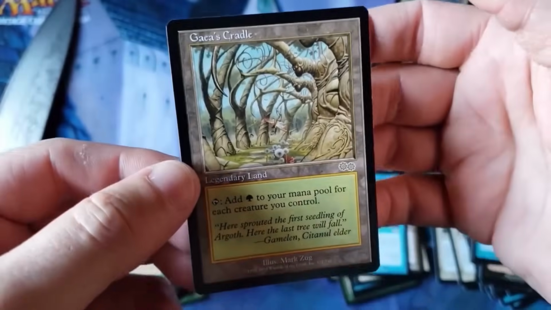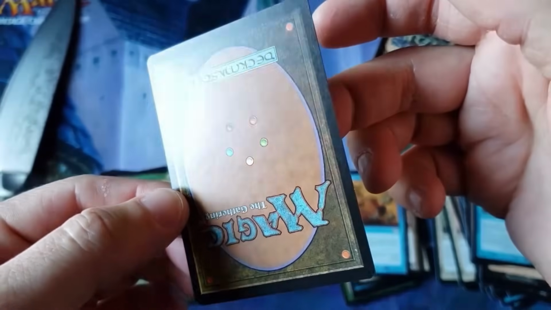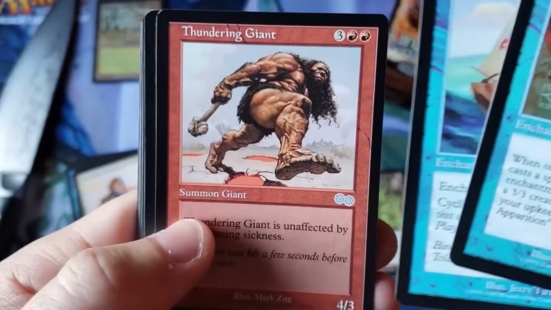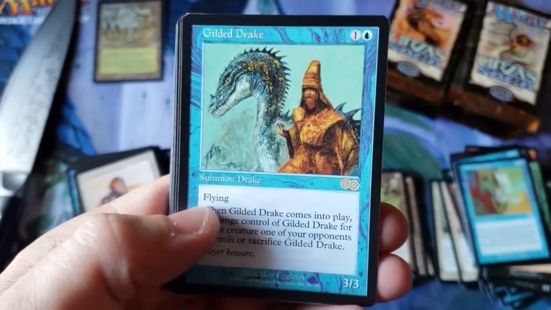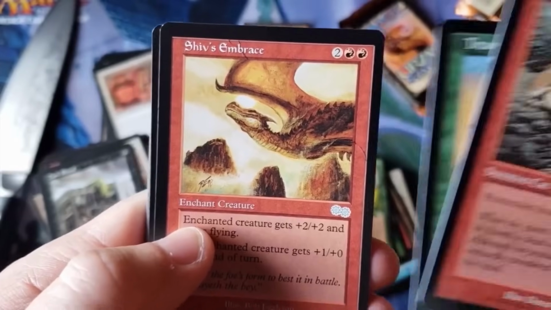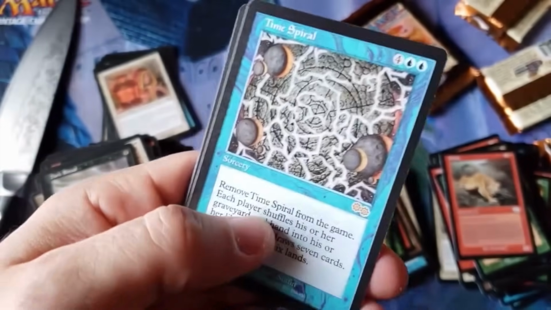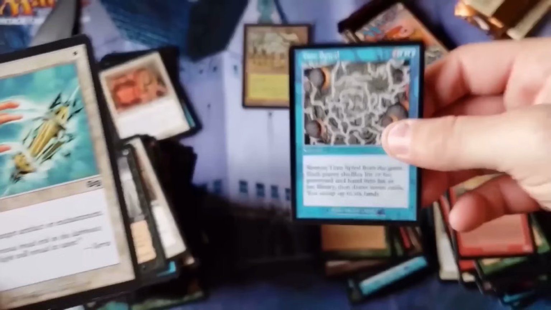Oh God, we got it. Oh, that's nice. This is nice centering. That's surface. Oh, that's very nice. All right, Lingering Mirage. Giant. Oh my God, we're getting all the good rares in the set. Gilded Drake, fantastic rare. I love the flavor text, buyer beware. All right, here we go. We ready? Oh God, we got a Time Spiral. Yes! Oh, Time Spiral. Oh, a pack fresh Time Spiral.